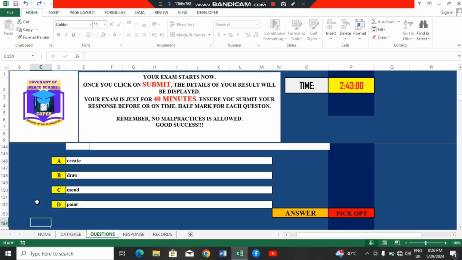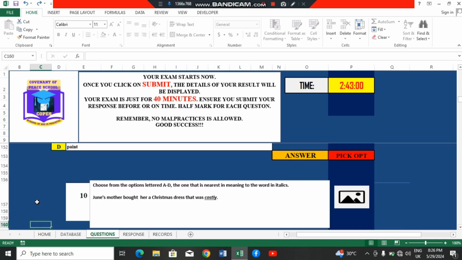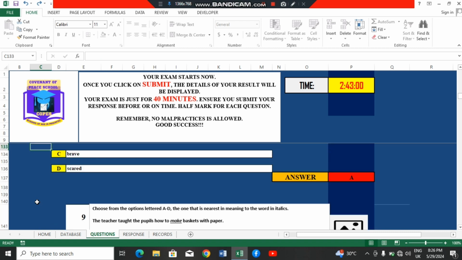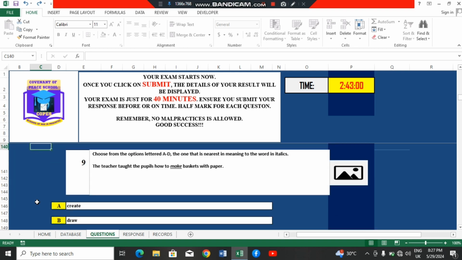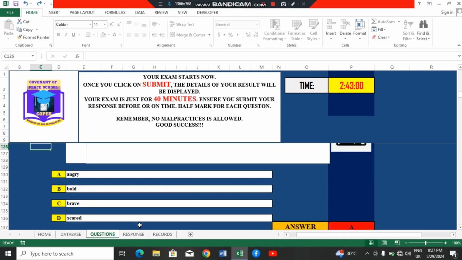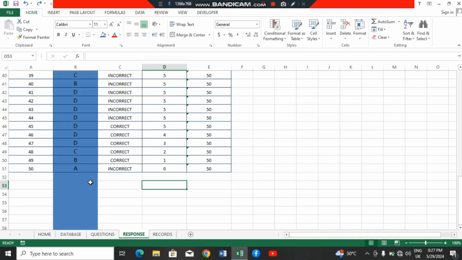And so how do you reduce the one that is here? I would just suggest that you don't put questions in it at all. From 41 to 50, don't put questions inside 41 to 50, since you are not allowing them to do question 1 to 50. So from question 1 to 50 on this page, don't put question 41 to 50 there at all, and it won't affect anything. I've shown you how to reduce it here.